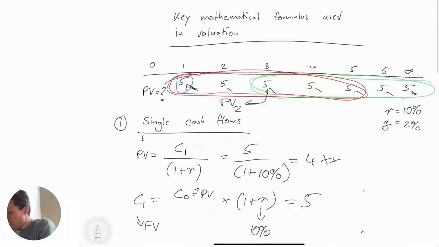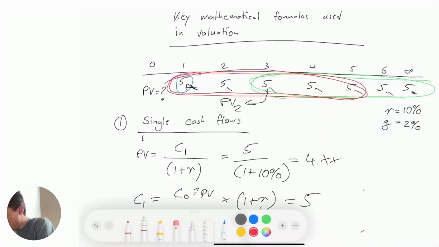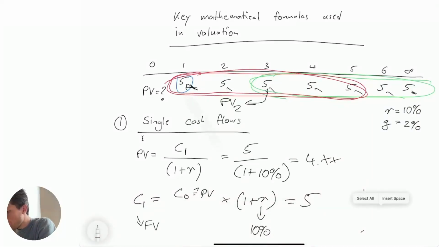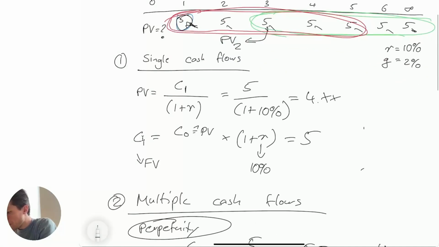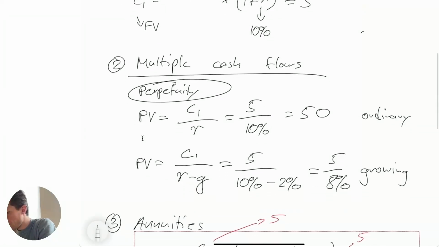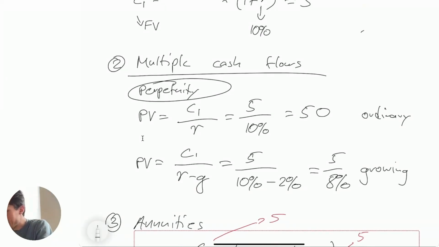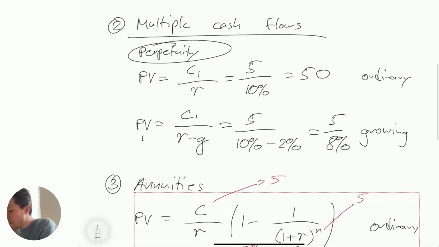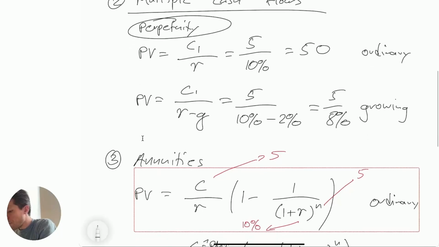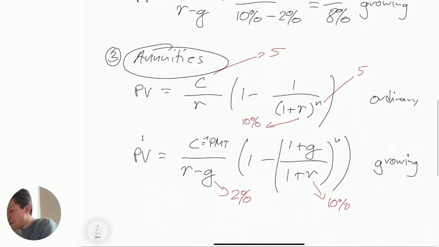So 3 different formulas. The first set is for single cash flows. If we want to move single cash flows in time backwards or forward, we use the single formula. R is our discount or compound factor. When we want to discount cash flows that are paid indefinitely, we use our perpetuity formula. And then the last part is our annuity formula, which is expressed like here. Hope you find this useful. Basic things.